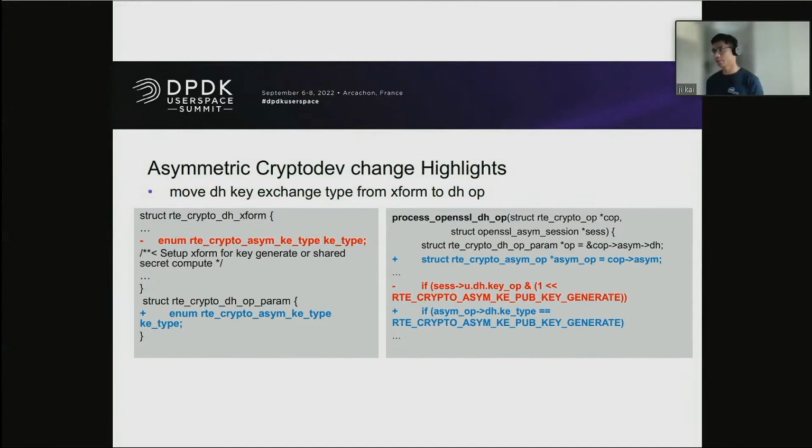For example, in the shared secret compute, a pair public key needs to be generated. So you will assign this to public key generation plus shared secret compute. If KE type were still in the xform members, a session would have to be created twice for this same group of operations. It also helps DH extend to support elliptic curves as well.